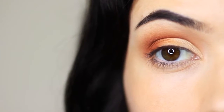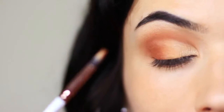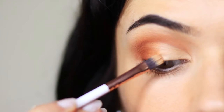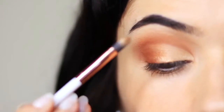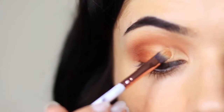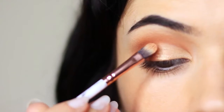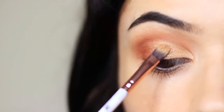So here's a look that you can basically complete at this stage, but let's add to it to give it more of a fun party look. We're going to apply that beautiful shimmering coppery shade with a damp brush to intensify it a little bit more. We're going to apply it over everything that we've already applied, starting in the middle of the lid and then blending outwards and inwards. Basically this is going to go over everything that we've applied and create slightly different tones. We can also apply the glitter with that same brush just to add a little bit of fun.